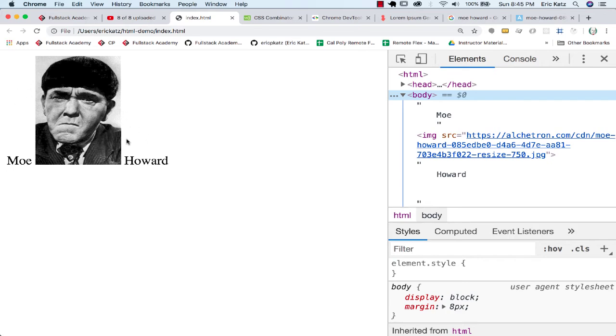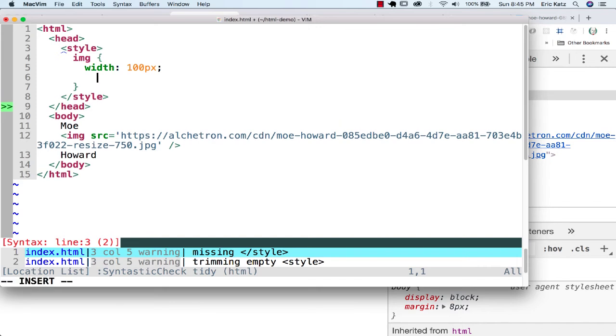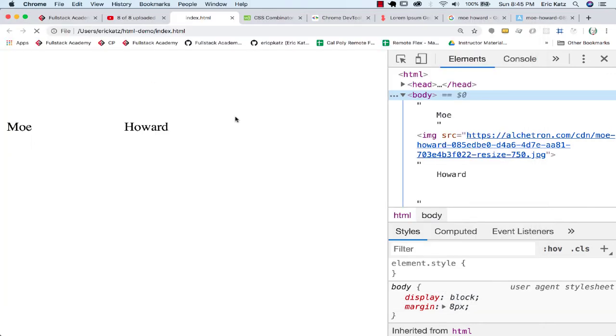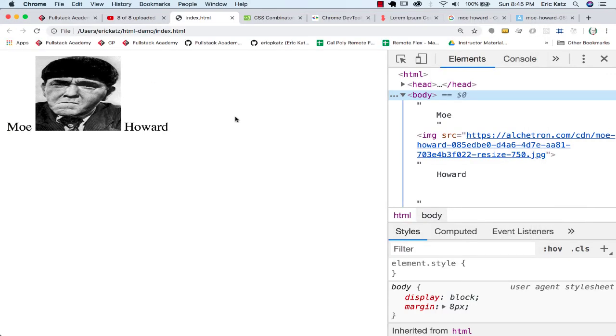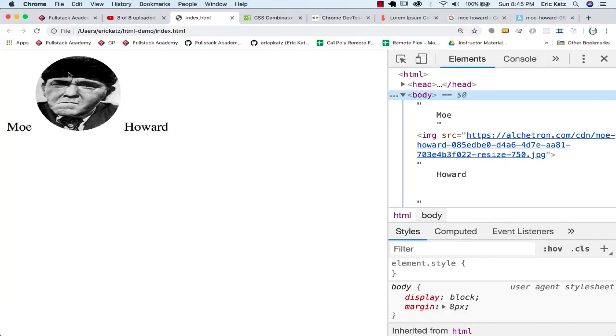But one of the things we could end up doing with this image, we'd have a tough time, going over here and saying, hey, look, let's say we wanted this to show up as a circle. We could think, well, maybe we'll do a height of 100 pixels, but then it's going to be kind of distorted here. And we could say, well, how about if we do a border radius? And what would the radius be? 50 pixels. I mean, it'll show up as a circle, but it's a very distorted image.